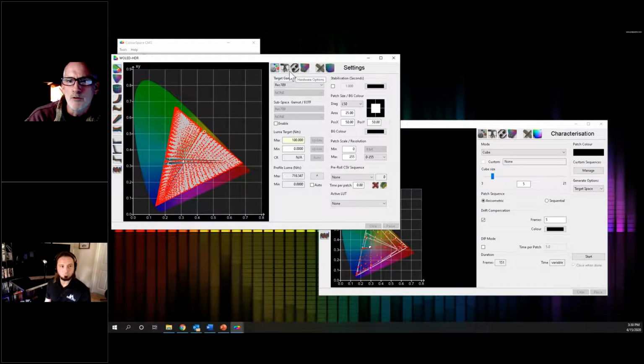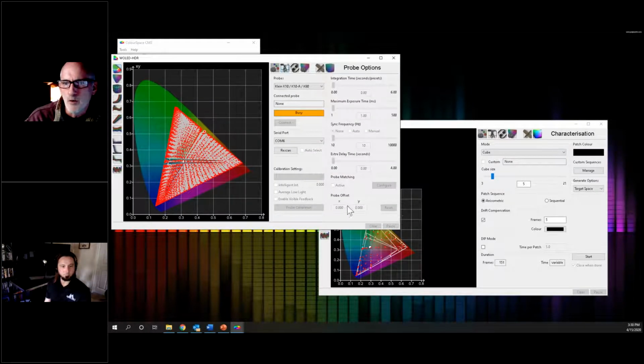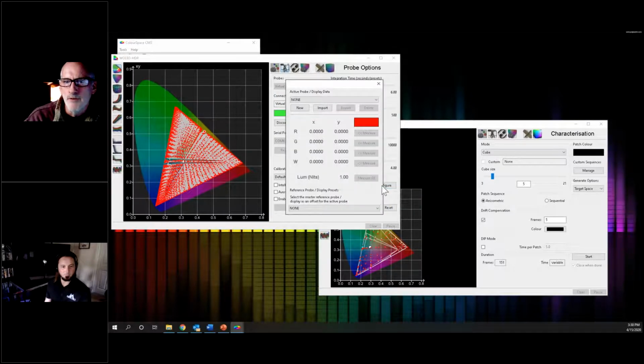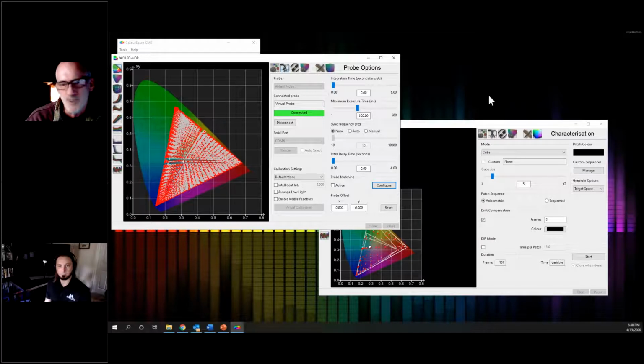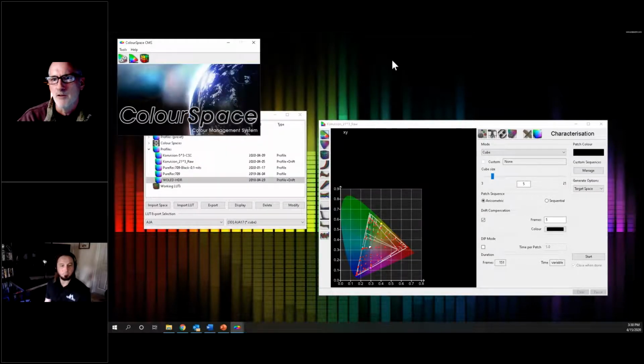You can do things like probe matching. Obviously, that probe's busy, of course. So if we just go to the virtual probe and connect to that one, then we can configure here. We can do probe matching using either the standard 4-color matrix method, or more importantly, the volumetric probe matching that we have in Lightspace, which is the ultimate when it comes to probe matching. So lots of different tools built into it.